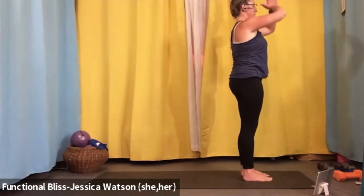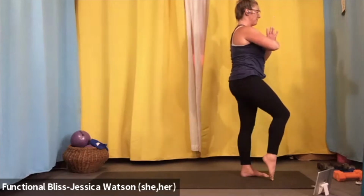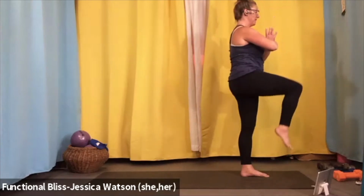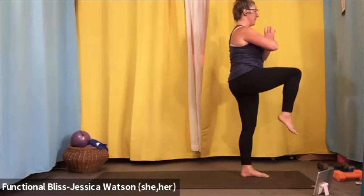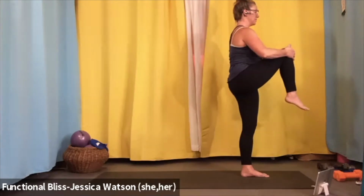Hands to heart center, press your palms together, elbows wide, shift your weight over to your left foot, peel your right heel up. And then when you feel ready, pick your knee up away from the floor. If it feels good, reach your hands forward, catch hold of the knee, hug it in towards your chest.